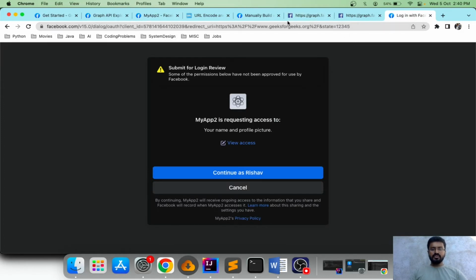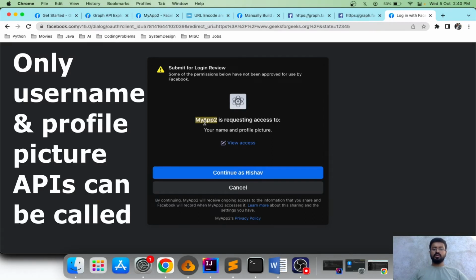As you can see, once we hit that URL, this page opened. What this page is saying is, my app 2, which is the client app I have just created, is requesting access to my name and my profile picture. It is asking my user whether to authorize this client app to make Facebook API calls on my behalf.